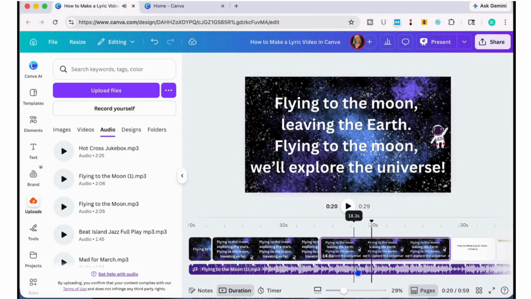I was kind of watching those beat markers as it went along. It's just pretty amazing. Those are, I think, by the measure. And so those would come in really handy.